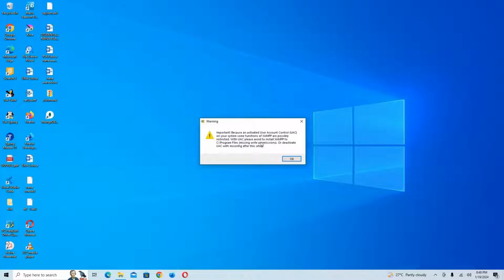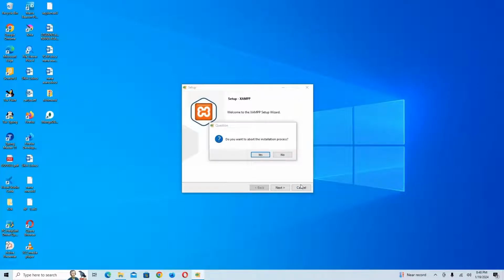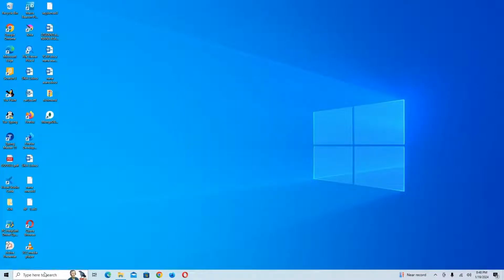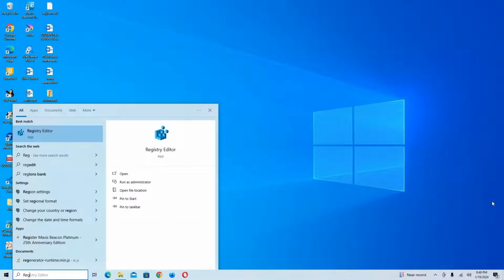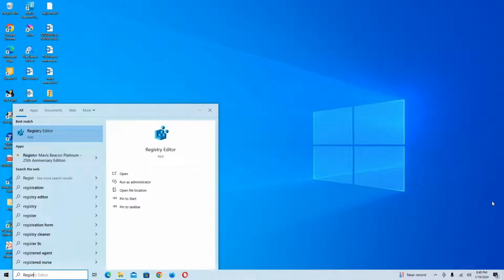So it means we have to try the second method. Maybe the first process may work for you, but it doesn't work for me. So I'm going to try the second process. So what is the second process? I'm going to click on OK, Cancel again. For the second process, we are going back to the search. You are going to search for registry. As you type, you can see you have something called registry editor. That pops up here, registry editor. So we are going to click on open.